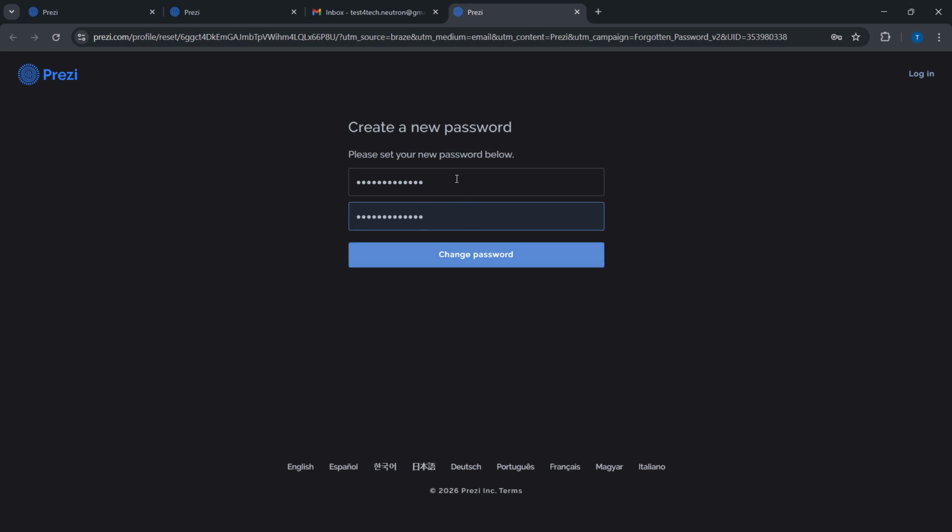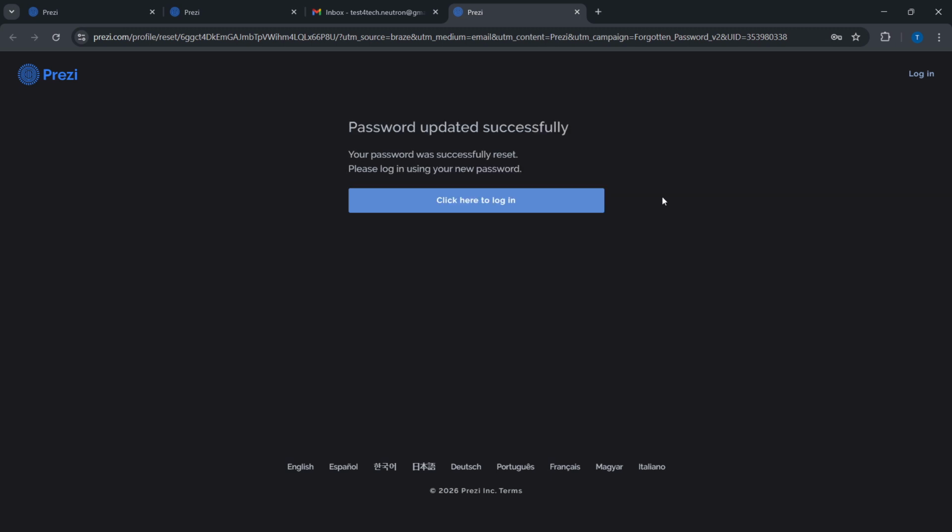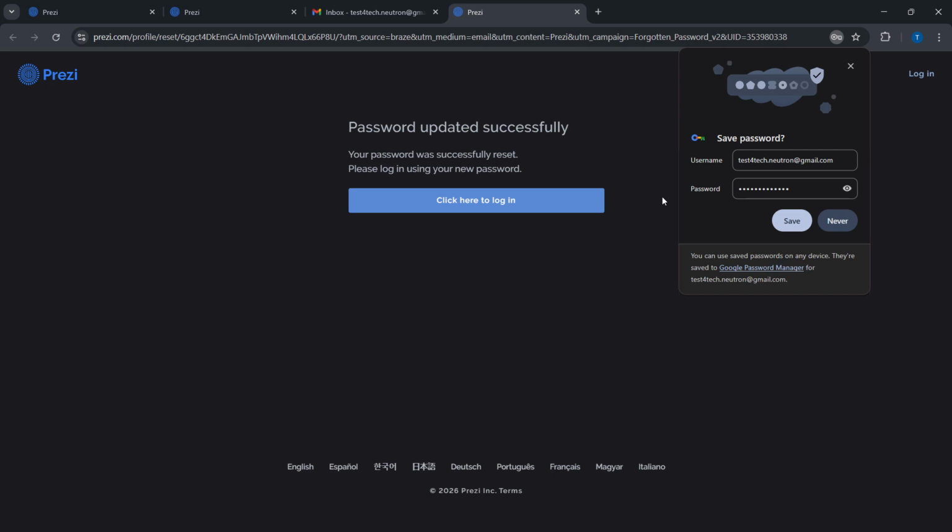Next, enter the email address you used when you created your Prezi account. It's important to type it exactly as you registered it. If you have multiple email addresses, use the one you normally use for Prezi. Watch for typos or extra spaces, and remember that while emails aren't case-sensitive, accurate spelling is key. When you're confident it's correct, submit the form.